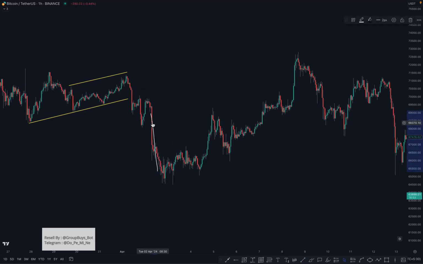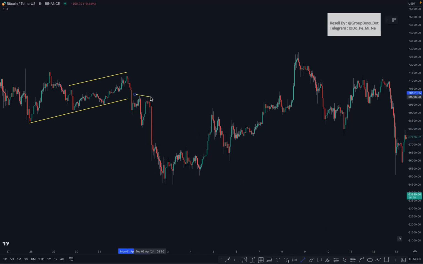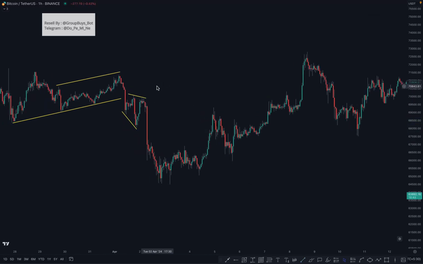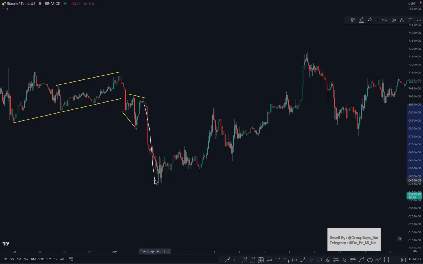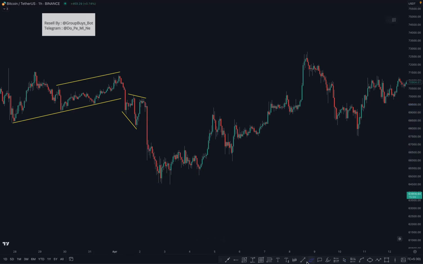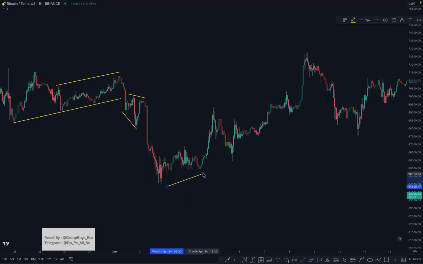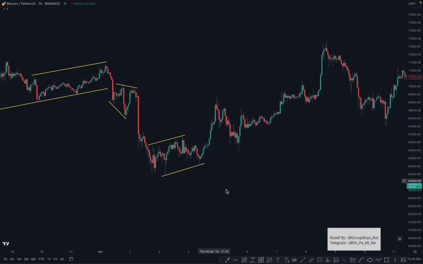So after this, what happened here? We are expecting that again market creates a continuation pattern, then we can sell, right? So this is our continuation pattern, like a flag pattern, and this can be a different shape and size. But you need to understand this only happens after an impulsive wave. Once market broke this one and created an impulsive move, again we are looking here for the sell to create our correction phase, or you can say a flag pattern. So after this impulsive move, we are looking for the sell and marking our corrective phase, this one, right? So this is impulse and correction, and this is our flag pattern here.